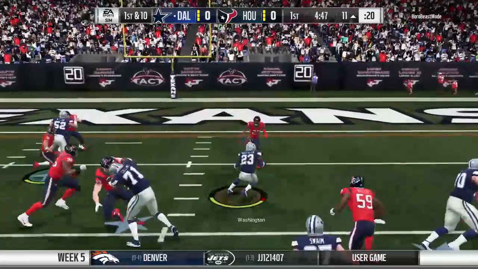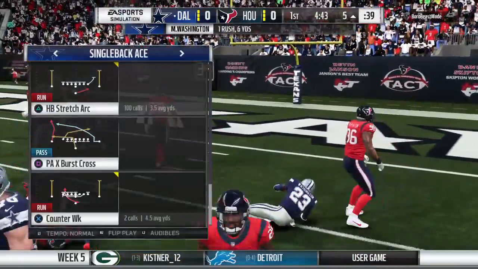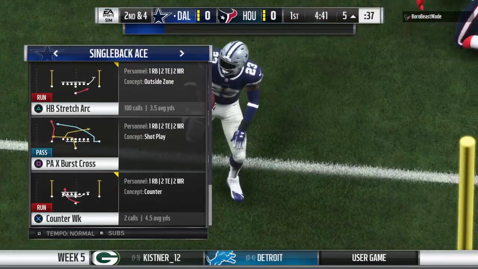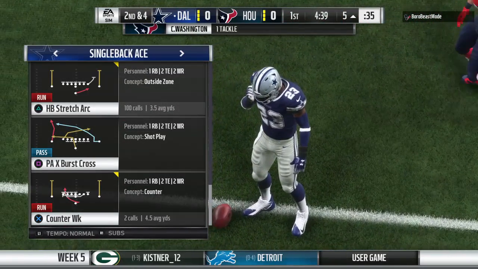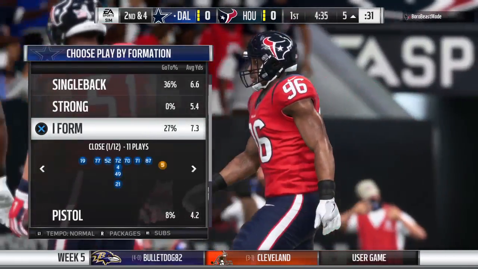On first, here's Washington. Flash those fast feet, but they'll drop him at the 5-yard line as he can't get any closer to the end zone. He'll get a nice chunk there on the first down run, and it's 2nd and 4.